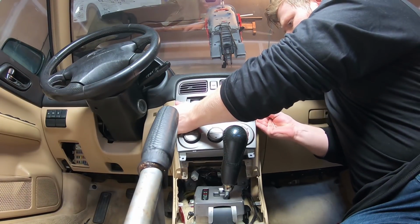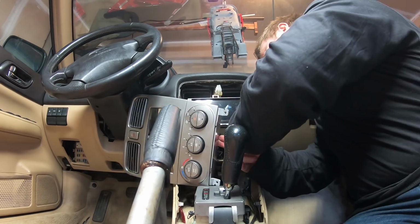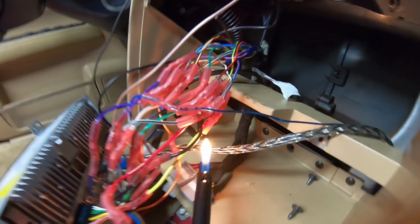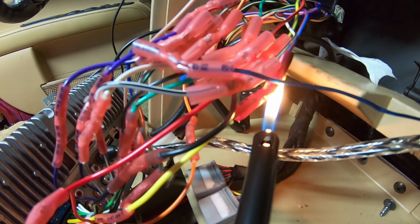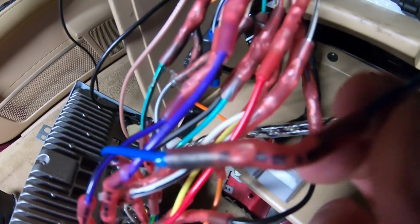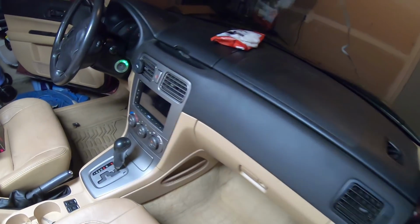Getting this bezel off makes you feel like you're gonna break it. There we go. Whoa! All right, finished product. You can tell they're done when they puke their guts out to seal it all in. Anyway, yeah, that's done. All right, here we are. It's all back together.